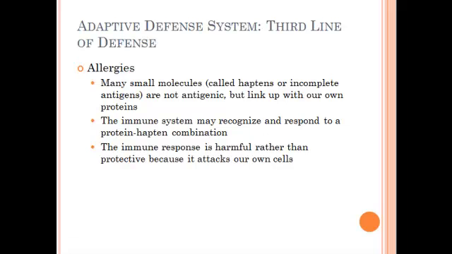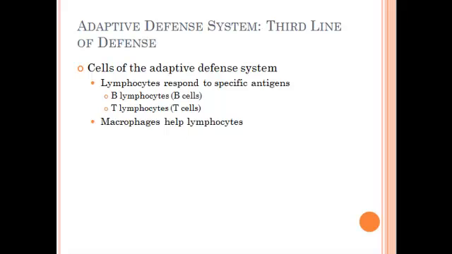Now we want to look at the main cells that are functioning in the adaptive system. The main ones are the lymphocytes, and there are two types: B lymphocytes and T lymphocytes. When we talked about the bone marrow and blood and white blood cell production, we talked about the fact that white blood cells are produced in the bone marrow, and lymphocytes are produced the same way. All lymphocytes start out the same, so they're all produced in the bone marrow.